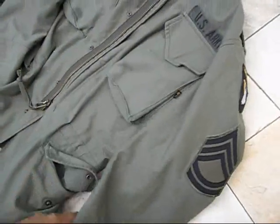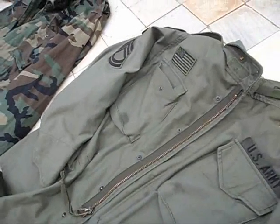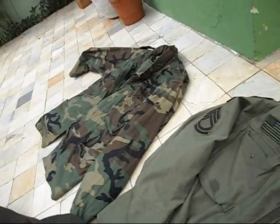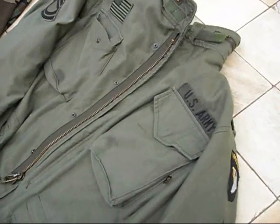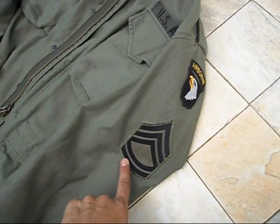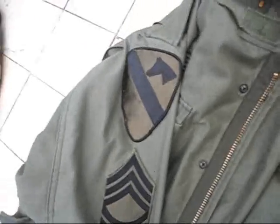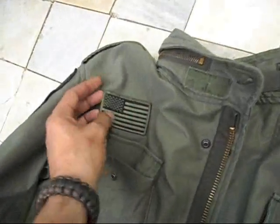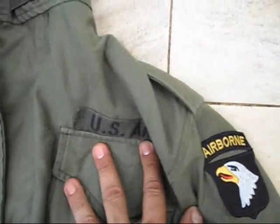This here is the traditional OD green model, which I prefer because, as I've mentioned before, I like the OD green color better than the camouflage colors. Although I know that camouflage is more effective in hiding the military in the bush, I think the OD green color is much more beautiful, and it has the first sergeant rank marks on the shoulder, airborne again, 101st Airborne, air cav patch, and again sergeant rank. The US flag, very beautiful, OD green and black, is here on the side, and the original US Army tag on the upper pocket.